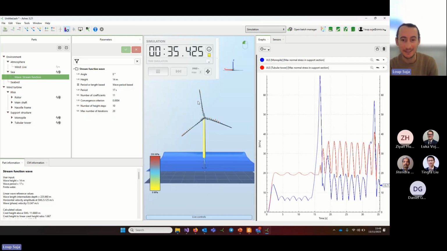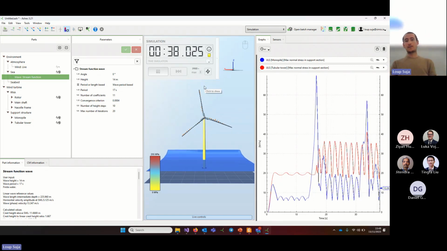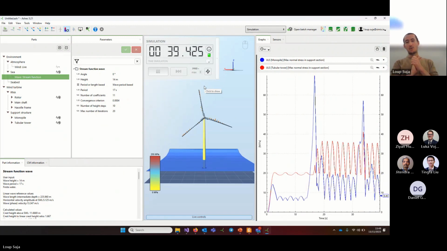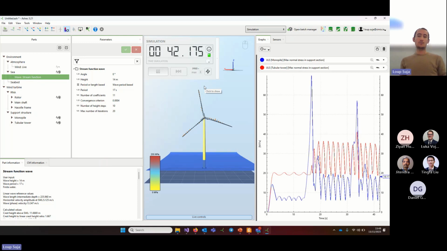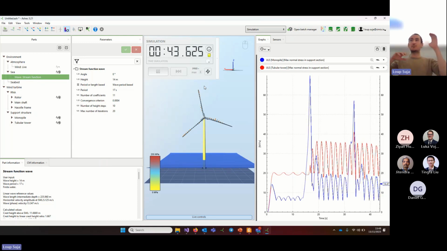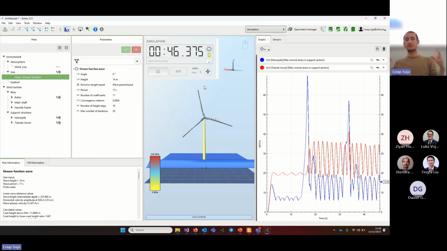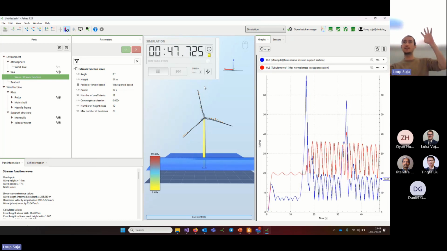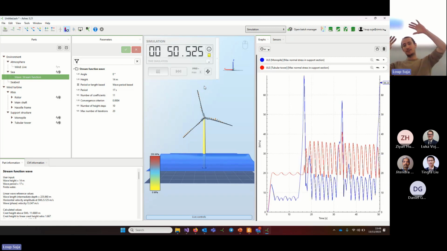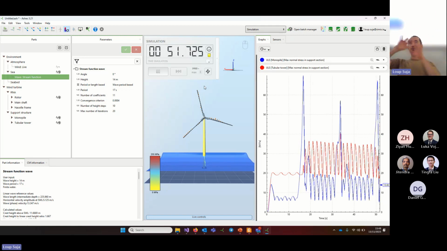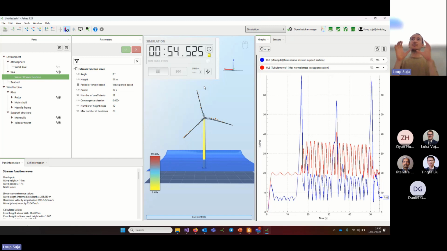So can you see here? The blade started vertical, and it's been moving a little bit, and that's on purpose. When you have a storm or when you're stopping the wind turbine for whatever reason, if it's for maintenance, if it's for going up there and working, then you will put a brake so that nothing moves. But if not, then typically you want your blades to move a little bit, because if the rotor was always in the same position, you would get a lot of wear and tear on the bearings.